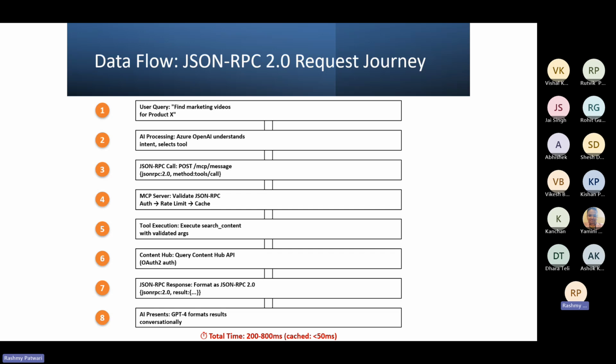Then the MCP server validates the request, checks authentication, applies rate limiting, and checks the cache, because we don't want to keep hitting this and exhaust tokens. If it is a cached response, it can respond immediately so that we don't spin a lot. And if it is not cached, then it will execute it.